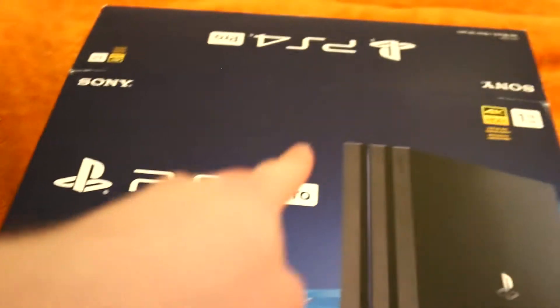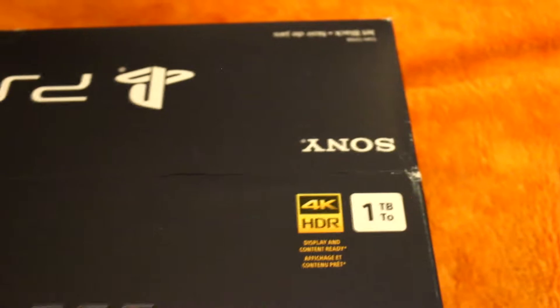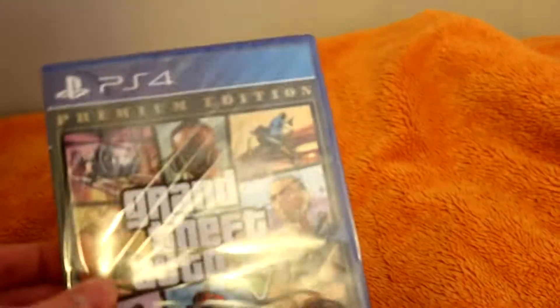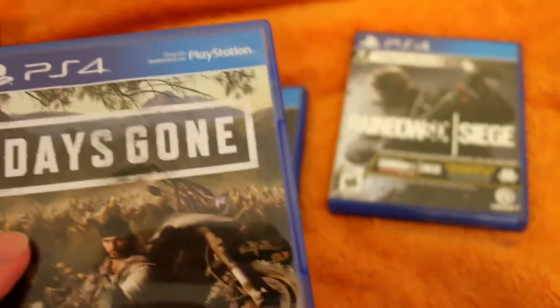It's a little bit dusty right now. This is the box that came with it — my Xbox One controller, the box it came in. Got PlayStation 4 Pro Edition — look, 4K — and it's made by Sony of course. These are the games I got with it: Call of Duty Modern Warfare, the newest one; Rainbow Six Siege; GTA 5 Premium Edition, which I just got today; Days Gone; and I also got free games on there — I got Fortnite and stuff like that.